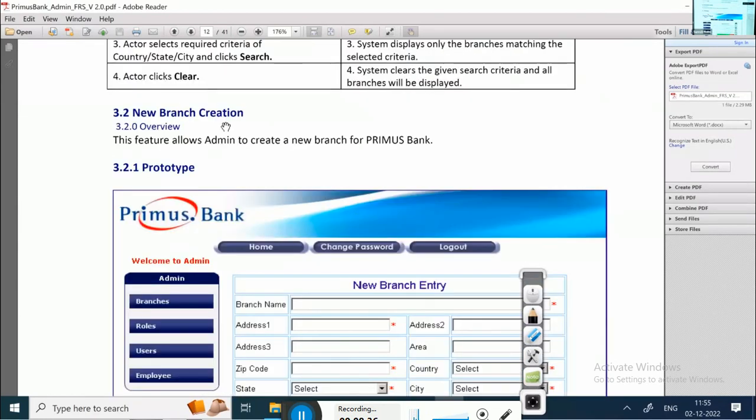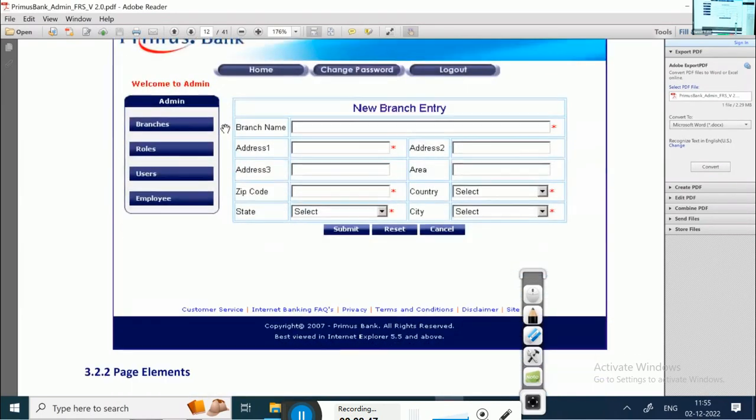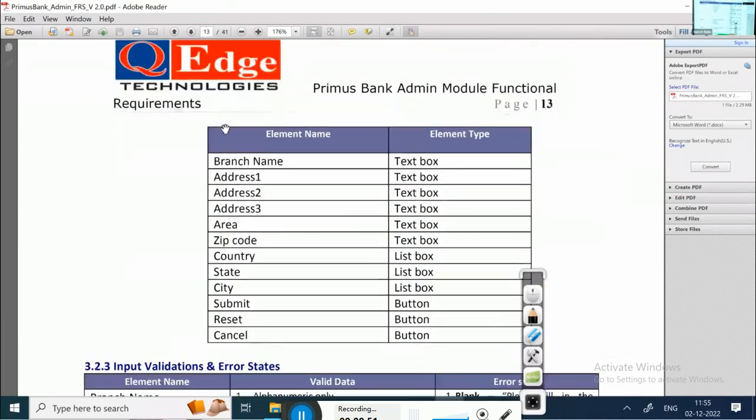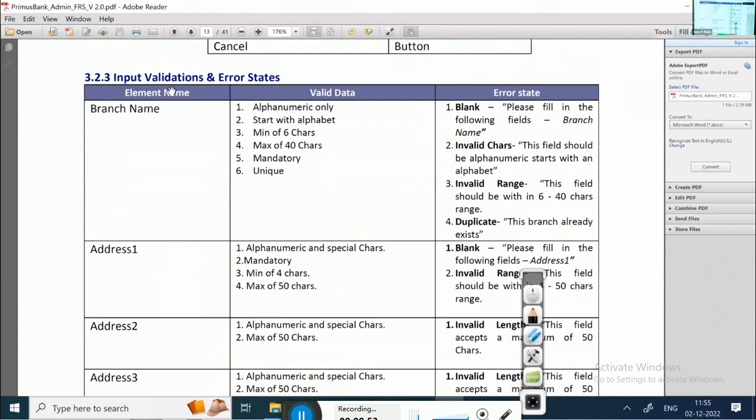New branch creation page in Primus Bank application, not in RIHRM. If an FRS document is really available for your project, there will be a section called input validation, input fields, input validations. What is the field name here?